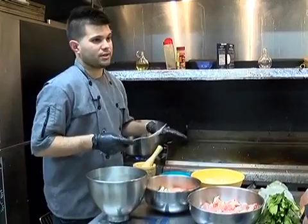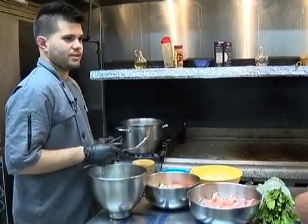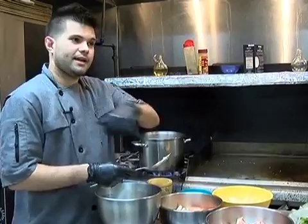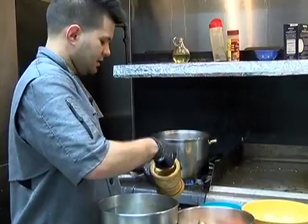Now this chicken soup, is this a family recipe? Is this grandma's recipe? This is a family recipe. This is the way she does it, and then I learned from mom. Mom learned from her, and then I learned from mom, and then I hope my kids learn one day. So this is a legacy recipe. It's a legacy recipe, and you can do the same with chicken, meat, pork, etc.